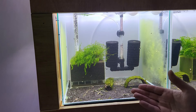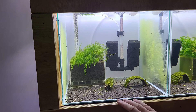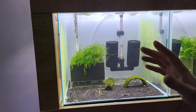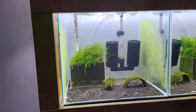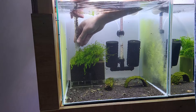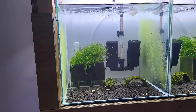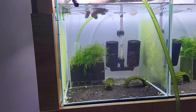This is my black galaxy tiger shrimp tank and today I'm going to clean this underground filter box. I have some waste at the bottom and it's also starting to make the water a bit cloudy and dusty. I want to suck this dust out with this tube and also clean this punch filter at the same time. Let's open this up — hopefully the shrimps will not go inside. Now I'm going to siphon this water out from the box and you'll see how dirty it's going to be.